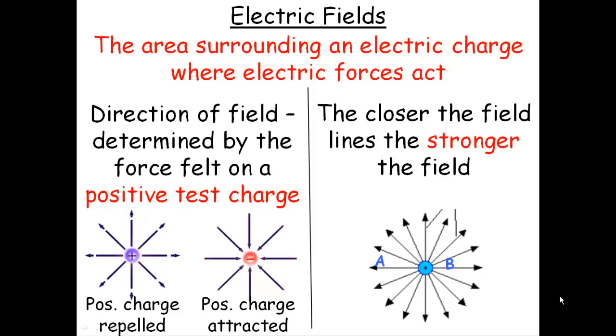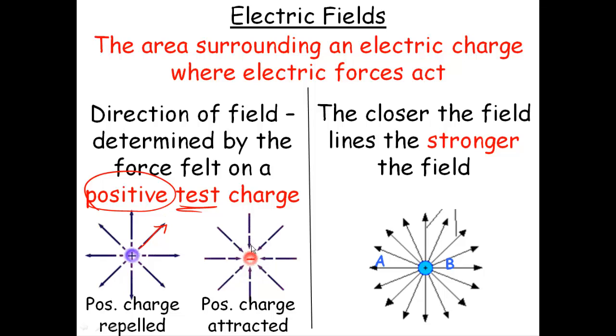Well, some time ago, it was determined that everyone should use a positive test charge. Basically, we take a positive charge and we test the field. If the positive charge gets pushed away, we know the other charge that we're bringing it near must be positive. So we draw this with arrows pointing away from that positive charge, the charge that we're testing. These arrows, of course, if you might remember, are vectors. They talk about a force and direction.